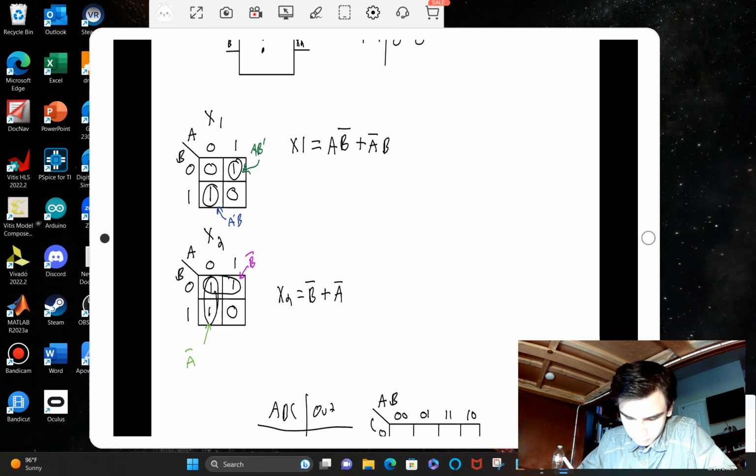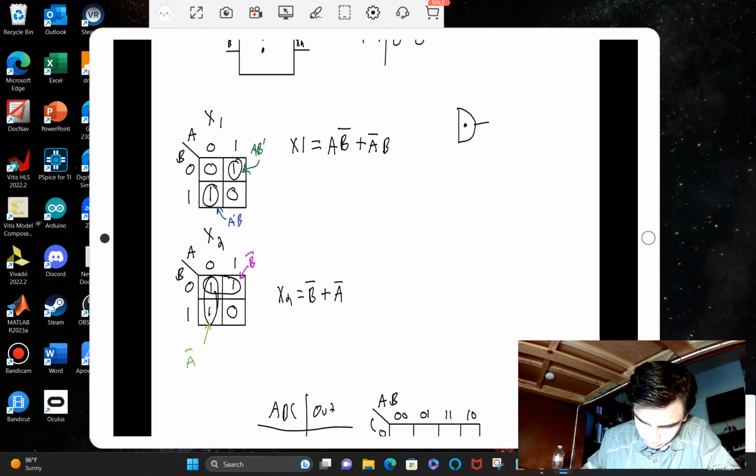So let's do that. We have our different gates, which is going to be AND gates and then OR gates.